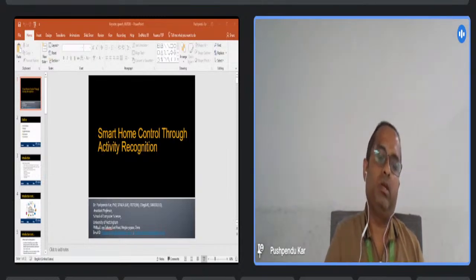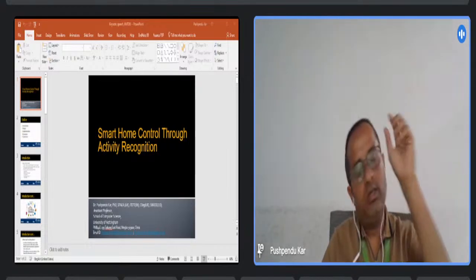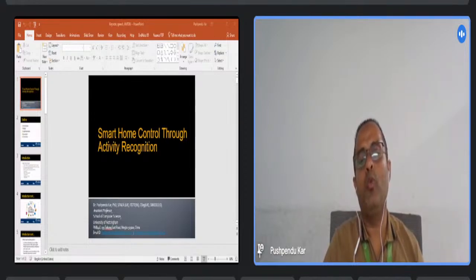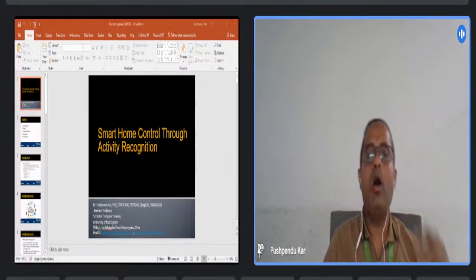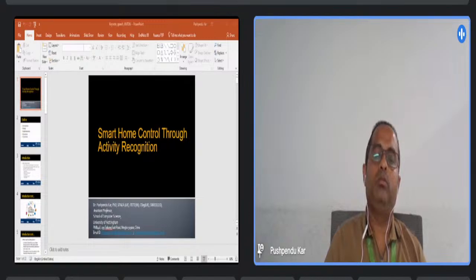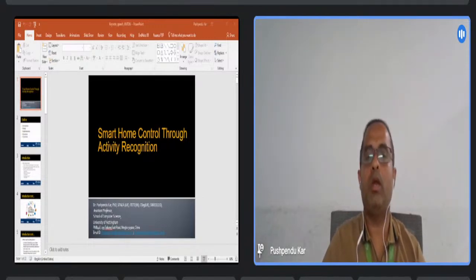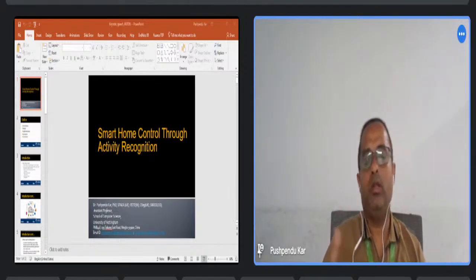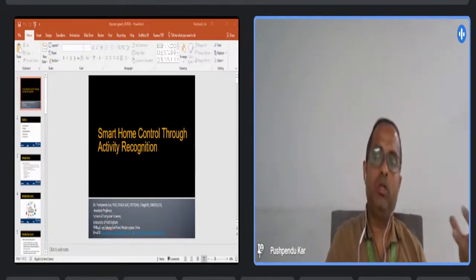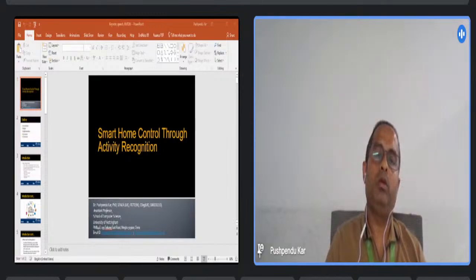First, the acceleration based sensor. This sensor is deployed inside the smart home. It basically senses the change of acceleration of the occupant inside the smart home. How the occupant's acceleration varies between movement changes or other activity changes, and based on those changes, the system recognizes the activity of that occupant and accordingly controls the smart home.